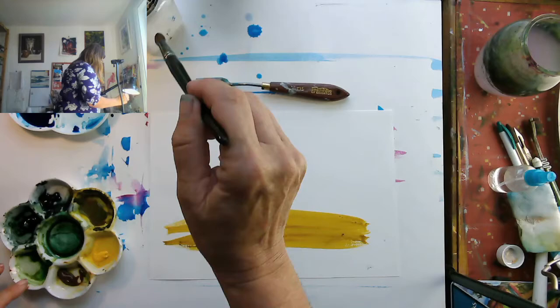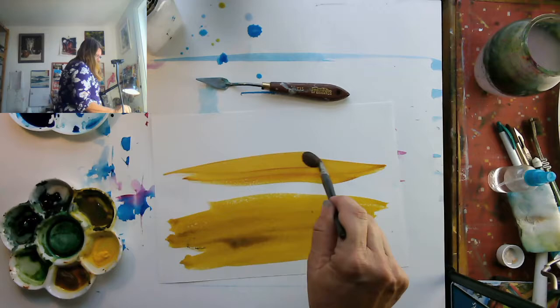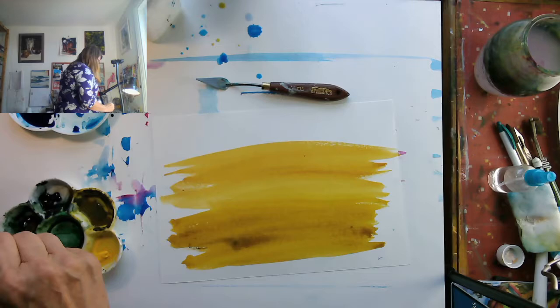Green gold. Oh, that's such a lovely colour. This is one of, I think it's got quinacridone gold in it. This is quinacridone gold. Whoa, look at that. Yum. And actually, I might put a bit of darker green knocking around.